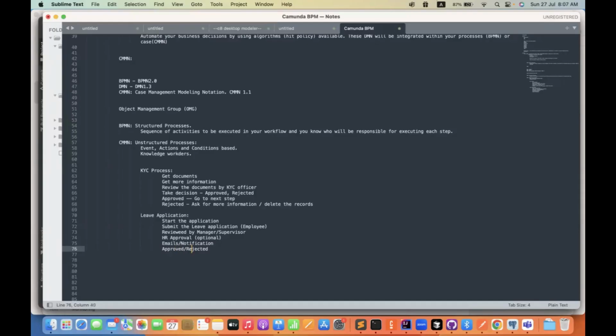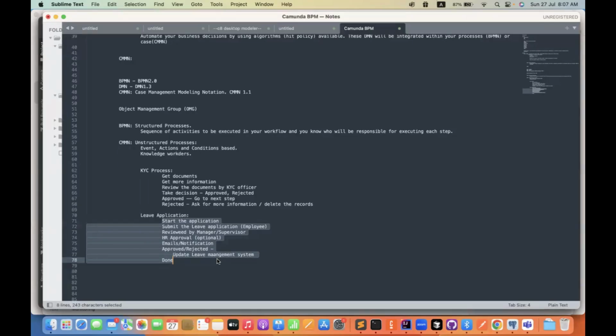So let's say if it is approved, you need to also update the leave management system to adjust the number of leaves. If you have applied for 5 days of annual leave, you need to update your leave management system so that next time an employee is applying for leave, it has an updated number of records. And then, yeah, almost that's it. Here I also think the second step is required to check whether the leave is available for him or not.